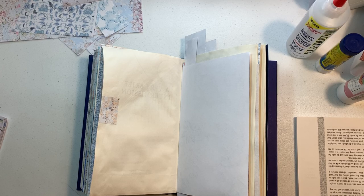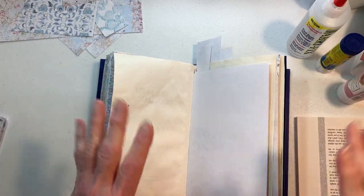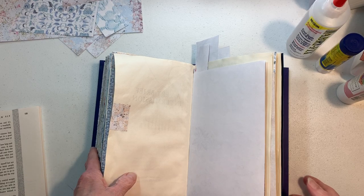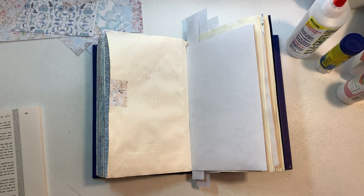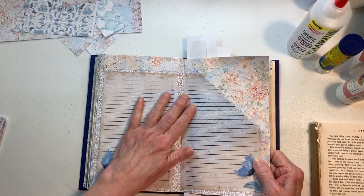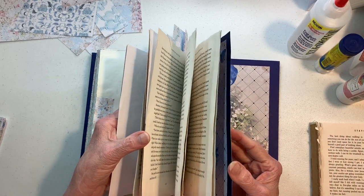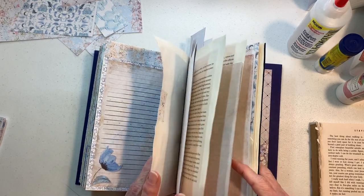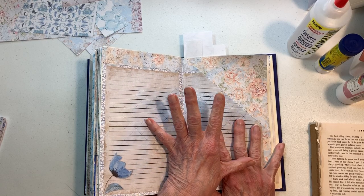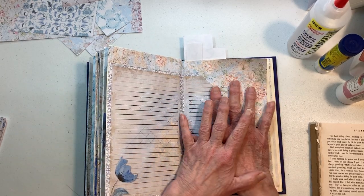Good morning guys, it's about 7:38 - not that early, I've been on here much earlier before. It depends on the day and what I'm up to. I'm really trying to knock out the pages on this book. We may have a couple of videos to get through it - maybe two total - and then after my surgery we'll start decorating.